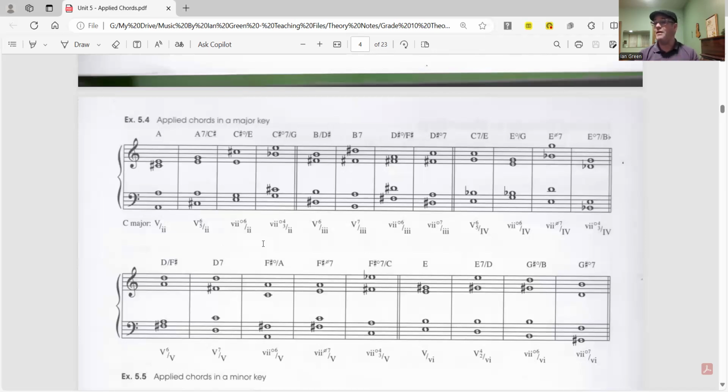If we think about what the diminished seventh chord of that key could be, it is E, G, B flat, and then there's also a D flat, which is not technically part of the scale, but if we create a diminished seventh chord on the 7th note of F major, it would be E, G, B flat, and D flat. So if you want to create an applied diminished seventh chord of 4, it would be E, G, B flat, D flat, moving towards F major afterwards.